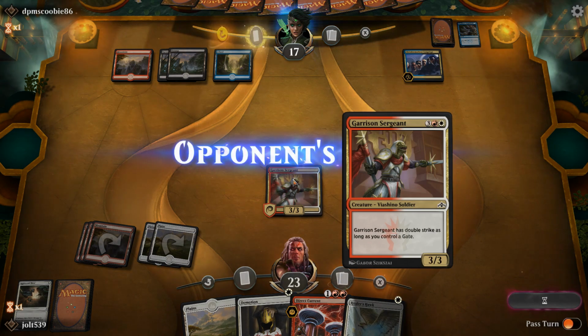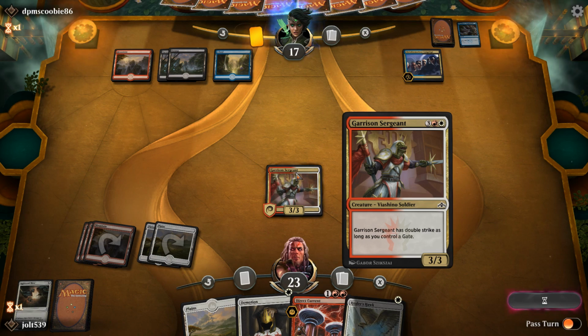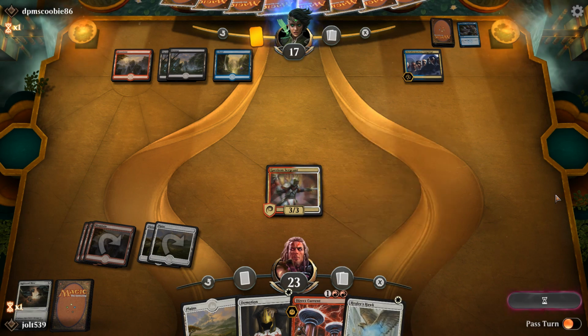And then we'll go and pass the turn. I love the art on this. He looks pretty goofy. And I've always loved the Viashinos, however you say their name. They've always been an interesting tribe in Magic.